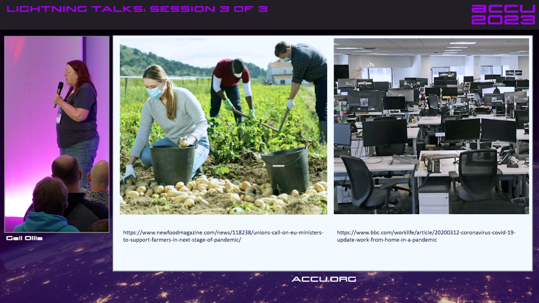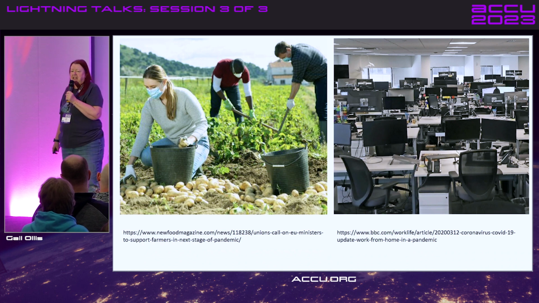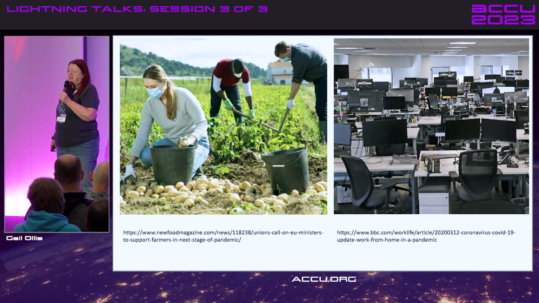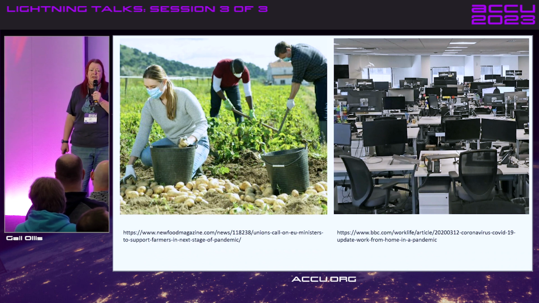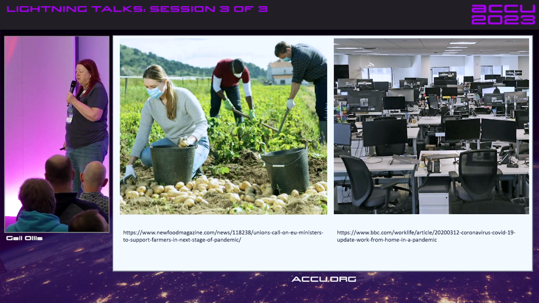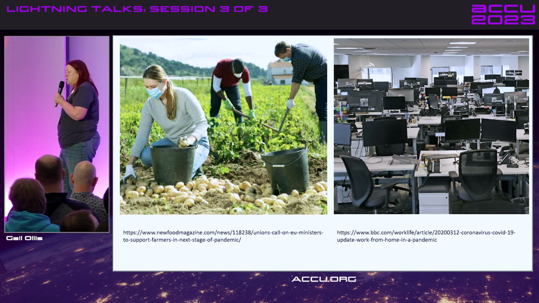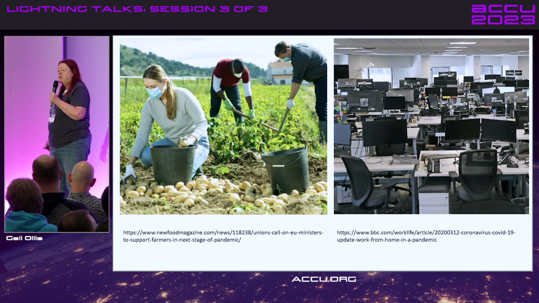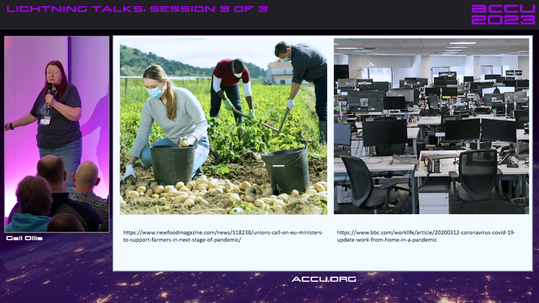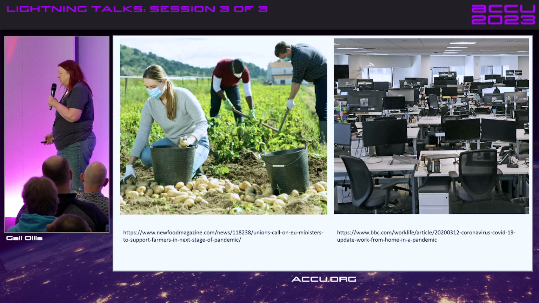So, then we come to 2020. And in 2020, agriculture has to stay in the field because the crops have to be harvested. You can't leave the potatoes there to rot. You can't do that from home. So your agricultural workers turn up in the fields with masks, and they continue to collect those vegetables from the fields. Meanwhile, for the intellectual pursuits, the things you need to do with your brain, we can actually get out of there. The offices are empty. People are working from home en masse for the first time.